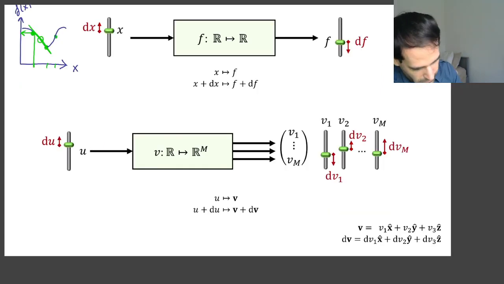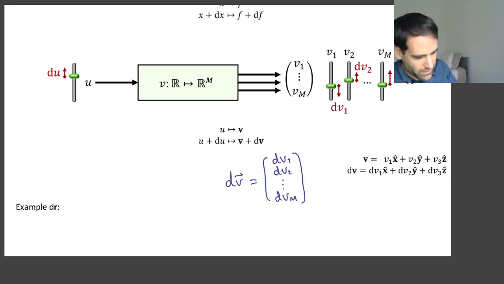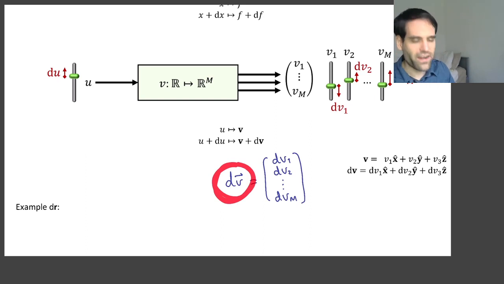going back to our whiteboard, now I'm using u as the input variable and v1, v2, vm as the output variable, as the output vector. So by changing u by an amount du, we see that each slider changes by a different amount, and we can actually collect all of these dv1, dv2, and dvm into a vector, okay? And this would be our vector dv, which is equal to dv1, dv2, up to dvm. Okay, so this vector dv represents this differential vector.